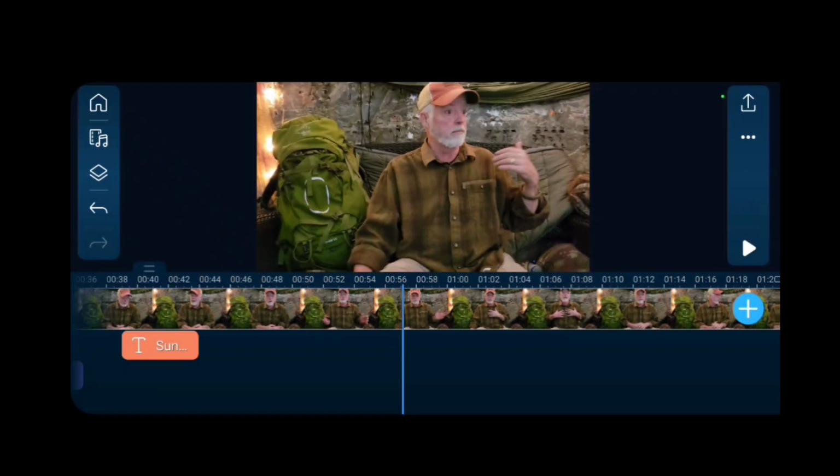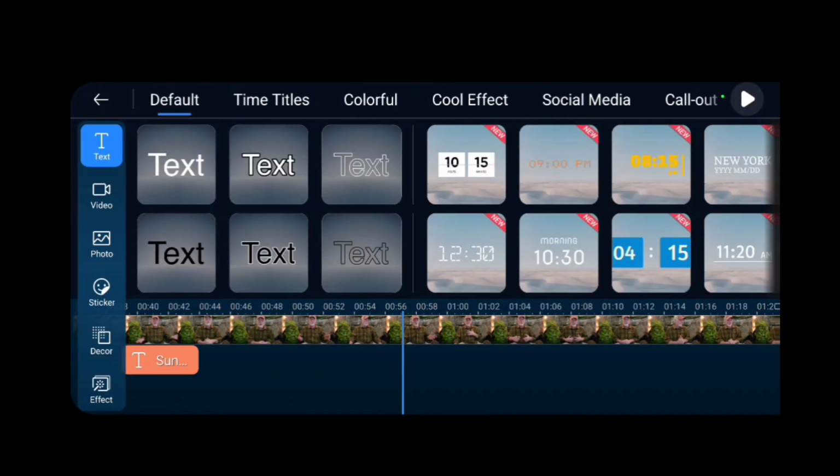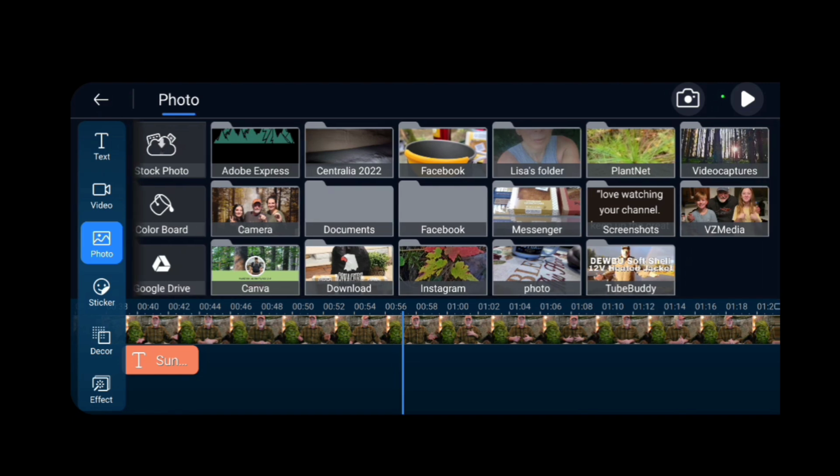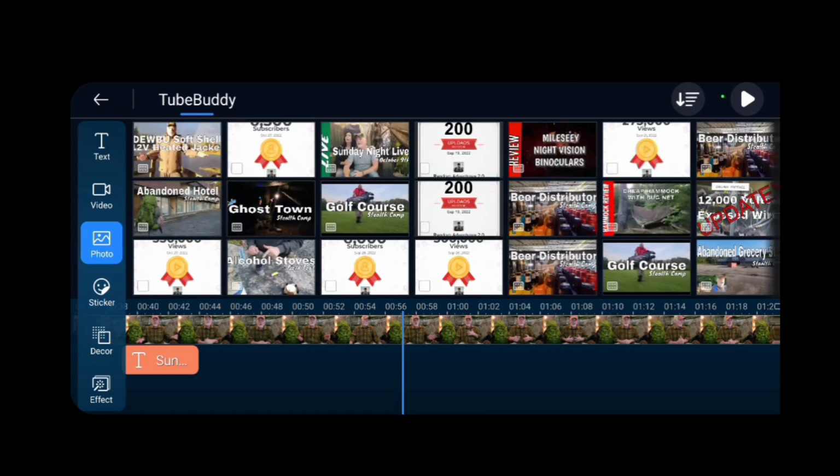Okay, so on this, I'm saying on Sunday nights, if I'm not doing a live, a lot of times I do a product review. So I start talking about doing the debut jacket. So I want to add a layer. I want to go into my TubeBuddy where I saved the. Let's go photos. So you can see camera, all these different places, Facebook, but down here, TubeBuddy, this one. So you can see TubeBuddy. I've got the up on the top here. I just downloaded this one, and it saved it right away. So I want to go ahead and add that.